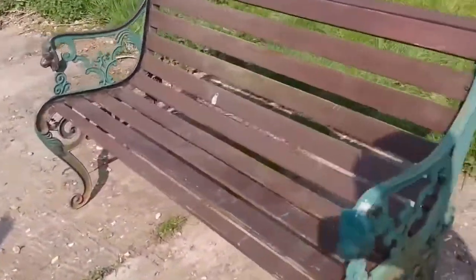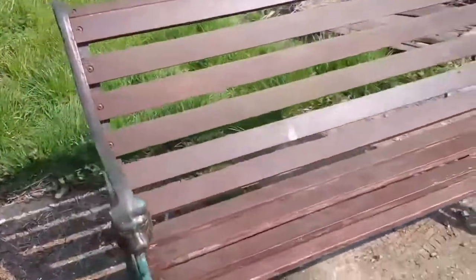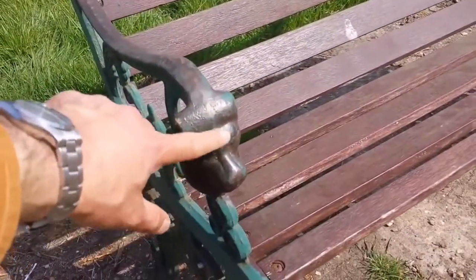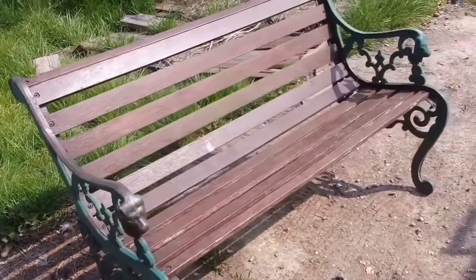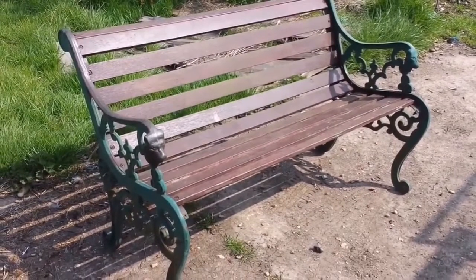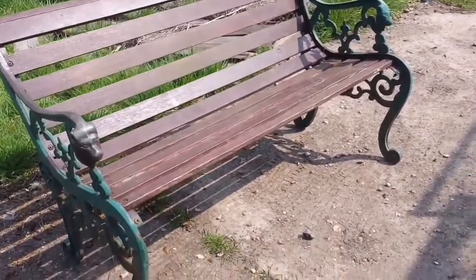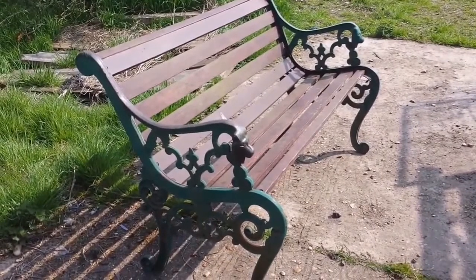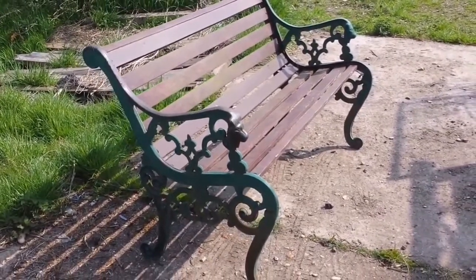Anyway, this is the second Edwardian bench. It has a lion face. I like that. It has been rubbed so much that the actual cast iron is now visible. Yeah, it looks nice. This is another gift from my other Irish friend. It's nice to have Irish family members. He was using it for several years now. It seems he's getting tired of sitting, so he's finding a new home for this.